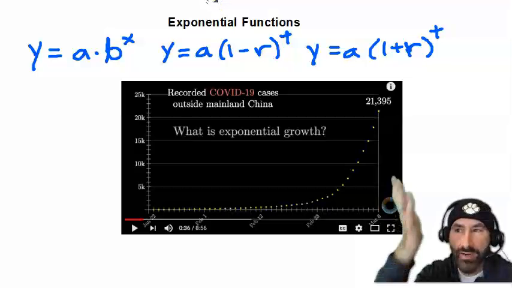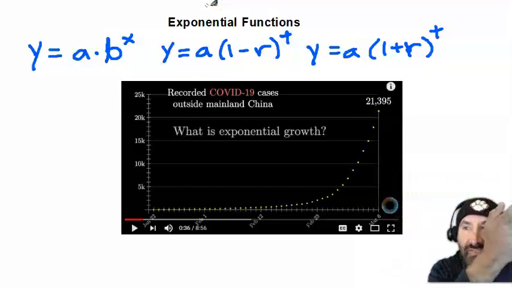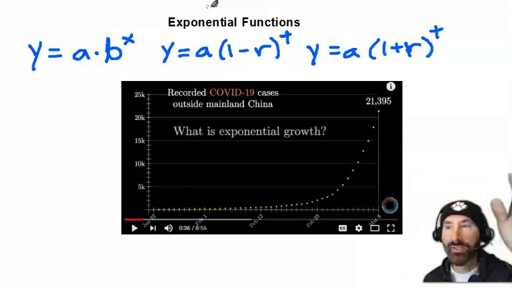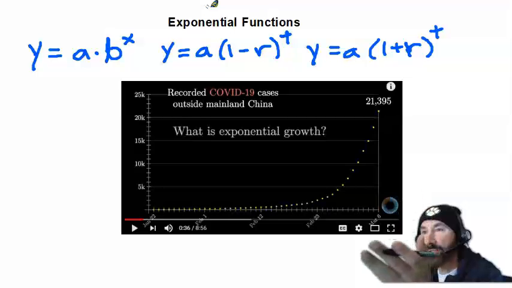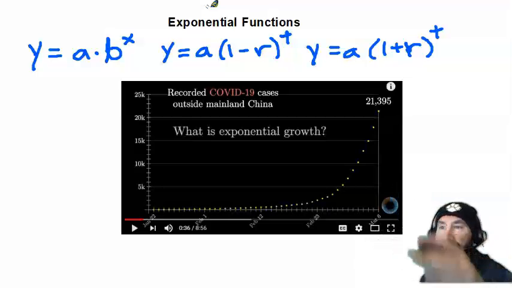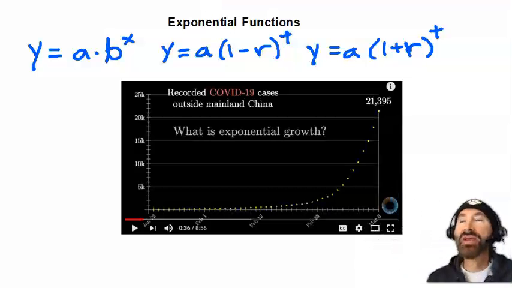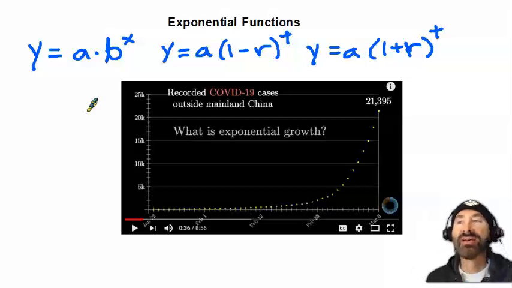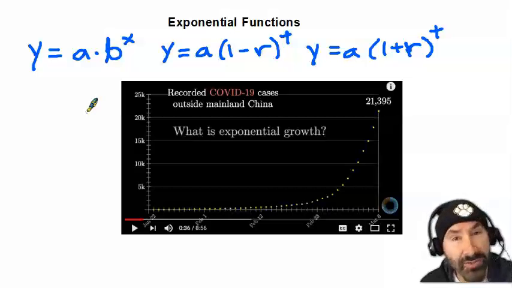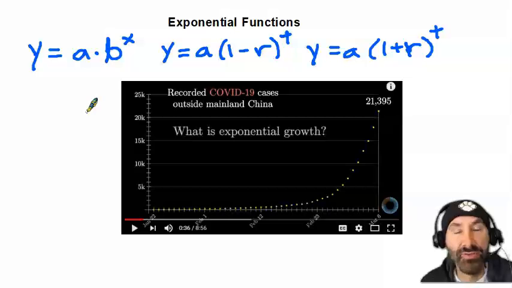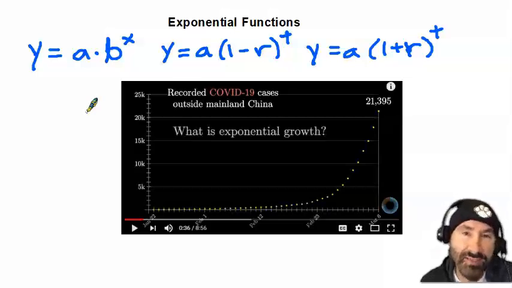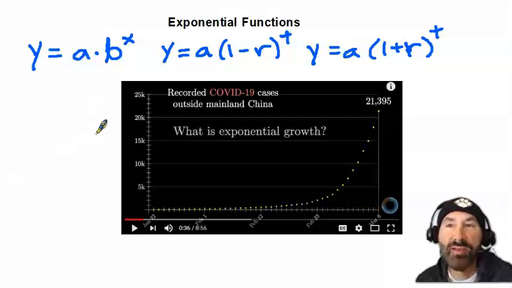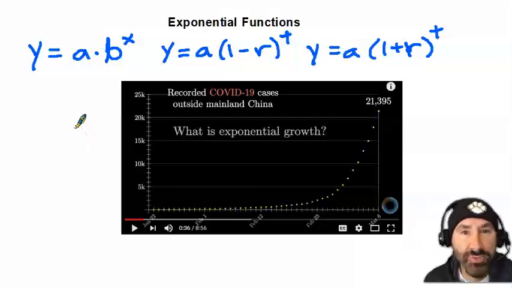Like when you buy a new car and you take it off the lot, what happens is that that new car will go down. Okay, I'm having a problem with my left and right. Sorry about that. Anyways, when you buy a new car, it goes down in price. It doesn't go up in price, and it does not go down at a linear rate. When you drive your car off the lot, it decreases quite a bit in value, and over time, it decreases less and less in value. That's exponential decay.